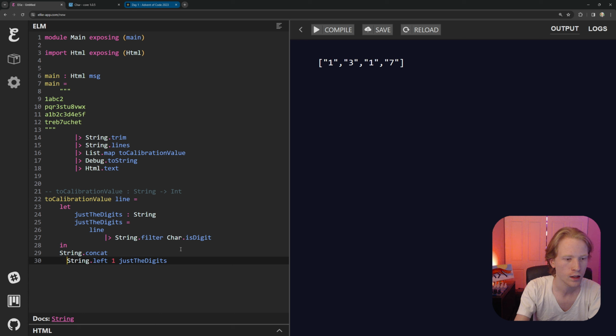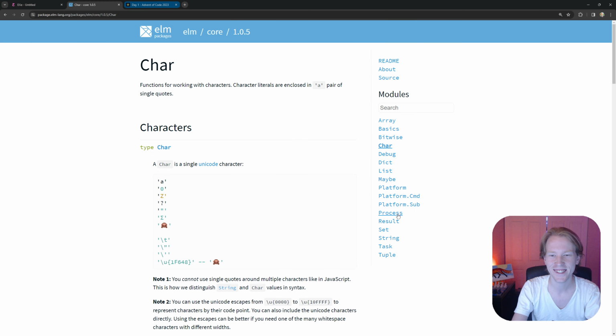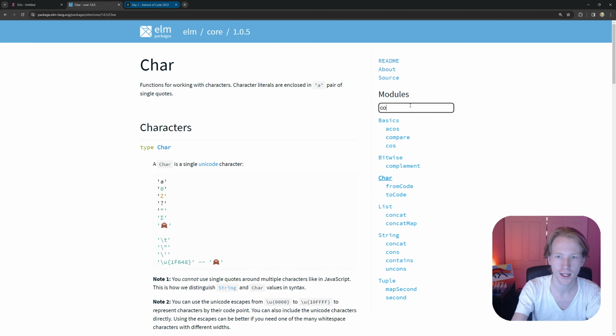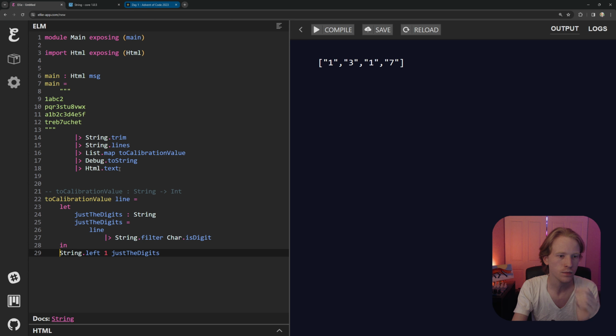String.concat, is that a thing? We can do, well, a little bit easier, I think String.append is what I'm looking for. I don't have to remember it. I can just Google it, or I can just look it up in the docs here. So String.concat. I want to use this function, which takes a list of strings and returns a string. So concat's the one I'm looking for. If we give it 3 strings, it'll slap them all together. So what I'm going to do is use String.concat.